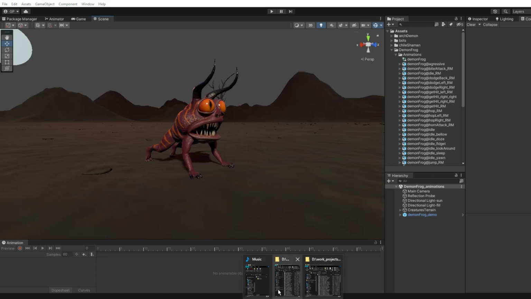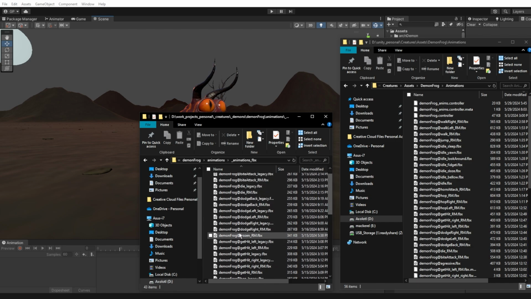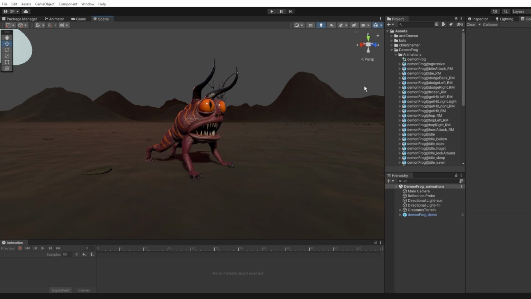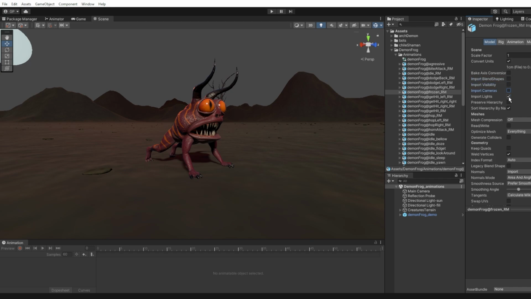So this is my Demon Frog, and currently he has an idle and a random idle animation. First I'm going to bring in a new animation. I'm going to just turn all of these off.